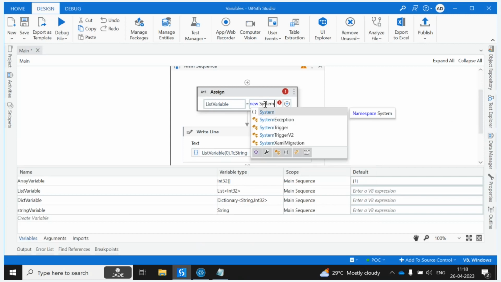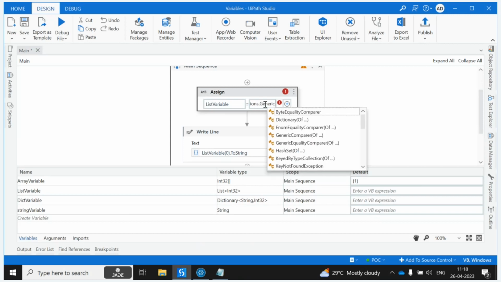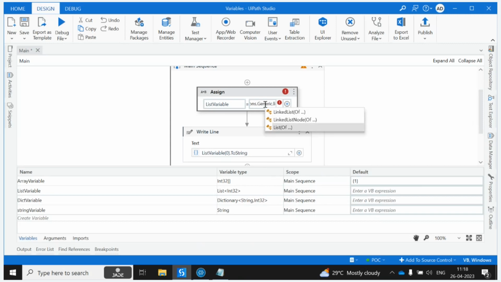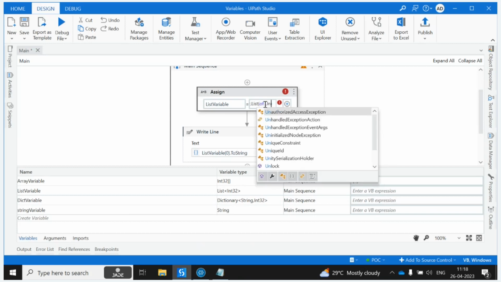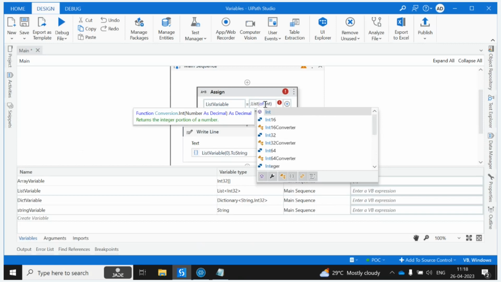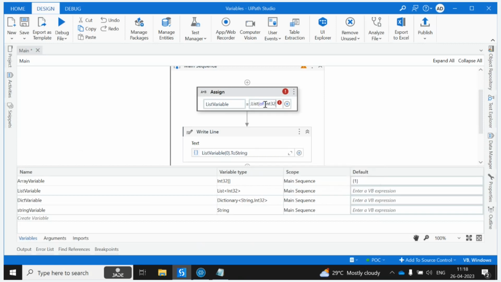System.Collections.Generic.List of Int32.